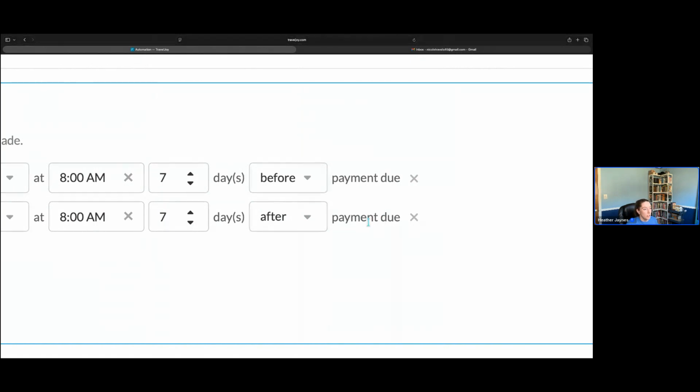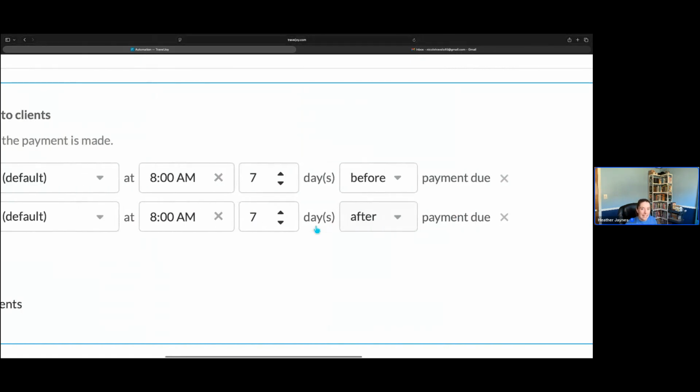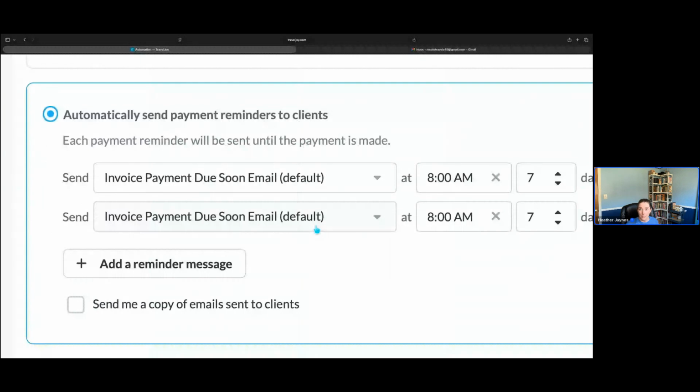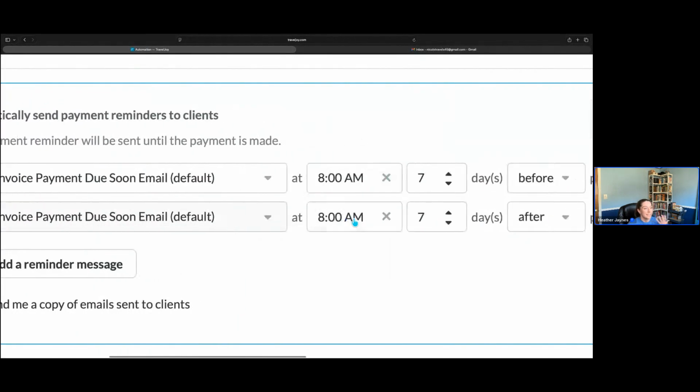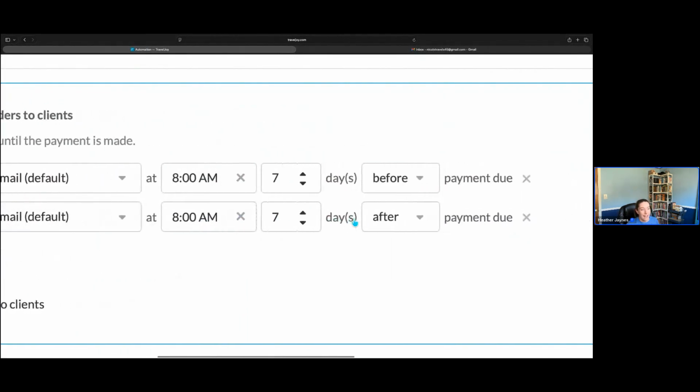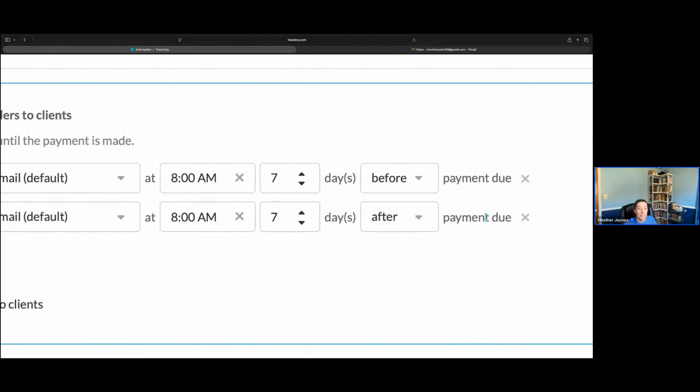And you'll want to make sure you go under your templates and emails and you create your own email template of whatever language you want to send to your client to let them know, hey, your payment is now past due. Just a friendly reminder that this payment was due, but it's now past due. And then you can select that email template right here to send out to them this many days after that payment was due and it's now past.